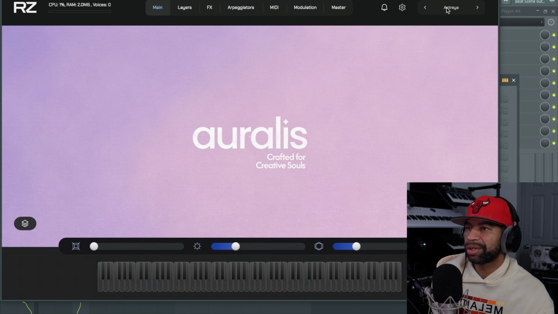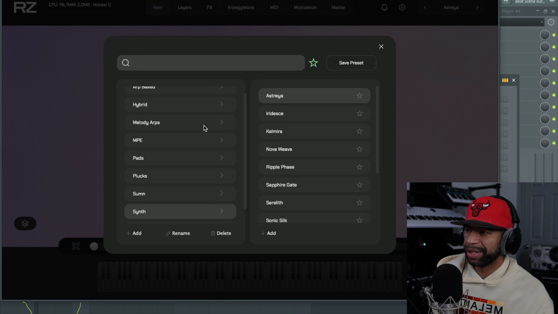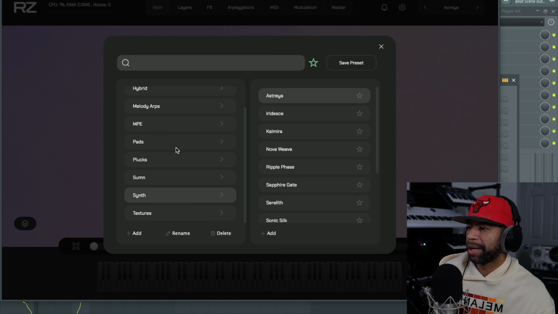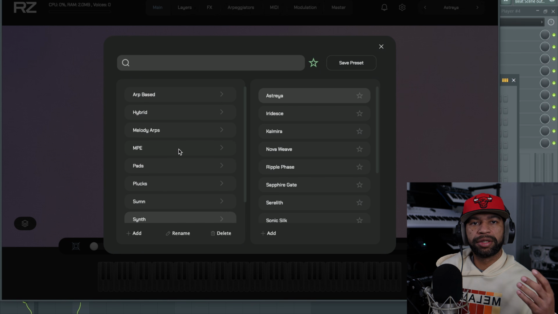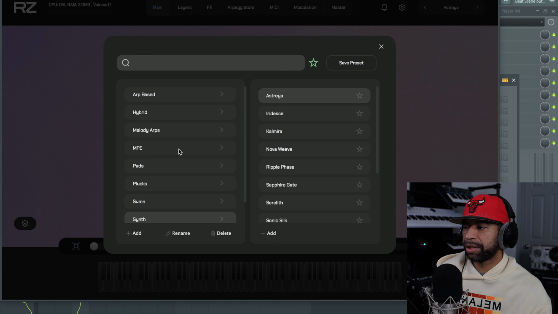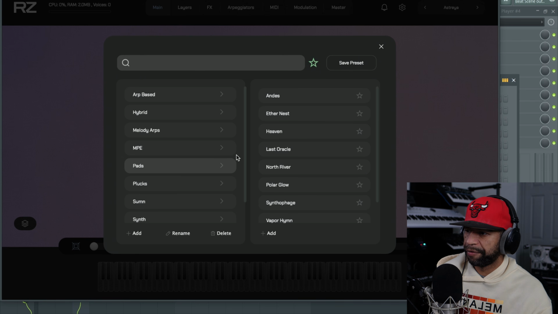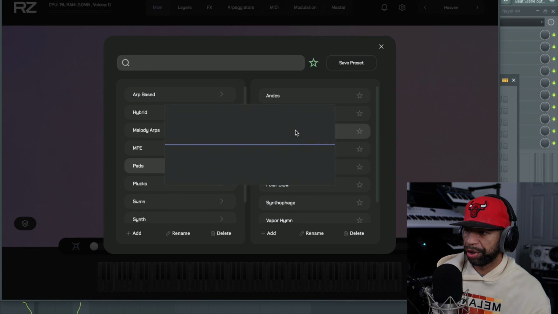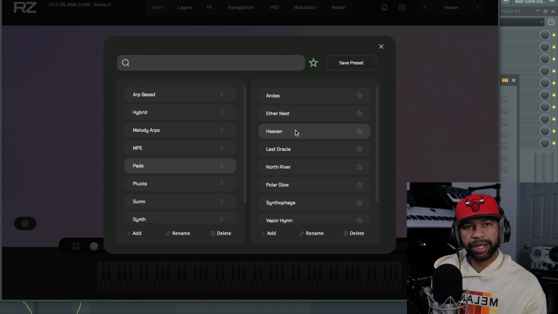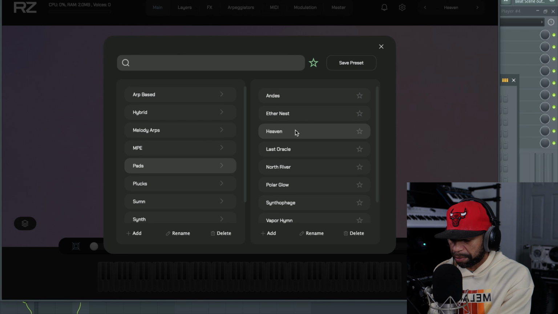With this, you're going to get all kinds of different cool presets. We're going to get through some of the layers and some of that stuff here in just a moment, but I want to use a different sound pack, or a different expansion, for that. This was just the one I had loaded up, so I figured we might as well play some presets real quick before we go to the next one. So here are some of the pads that you'll get in here.